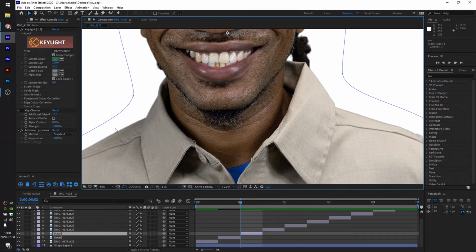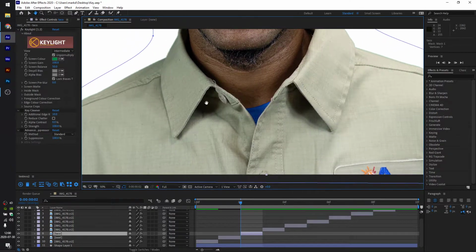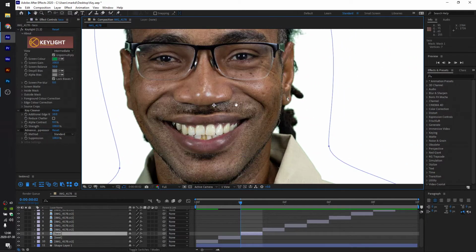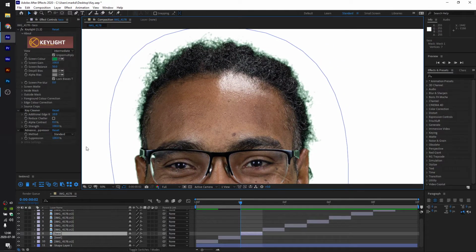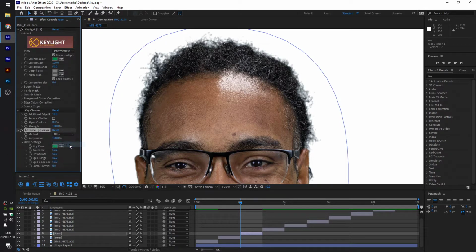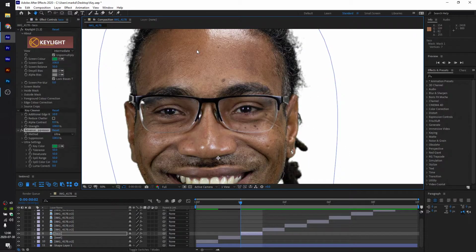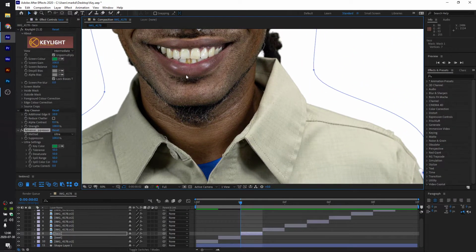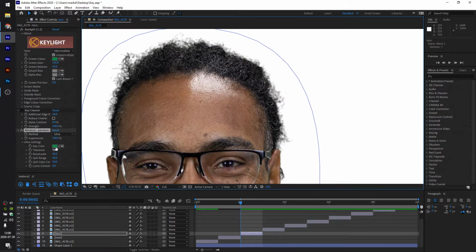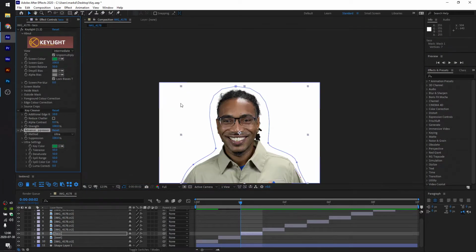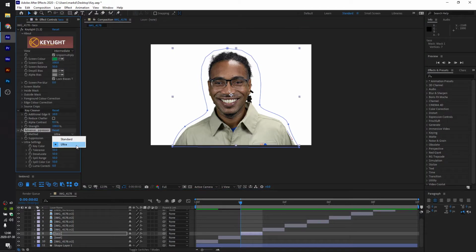And the spill suppressor's pretty obvious what it does. You can see it removes the green and other colors that might be light green in the image, and you can see it around the hair too. So you just turn that on, and automatically it changes. And then on ultra, which I don't use unless someone's hair or something's giving an issue, but you can turn it on. Either works. It's probably not noticeable though when it's zoomed out. But yeah, you get the idea.